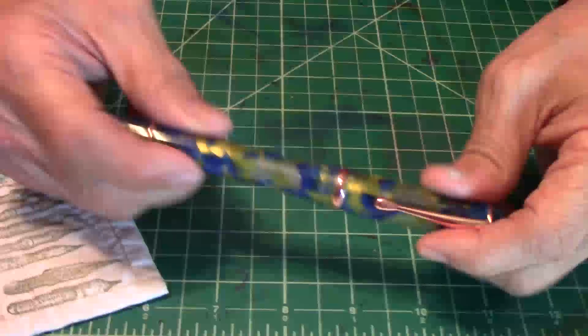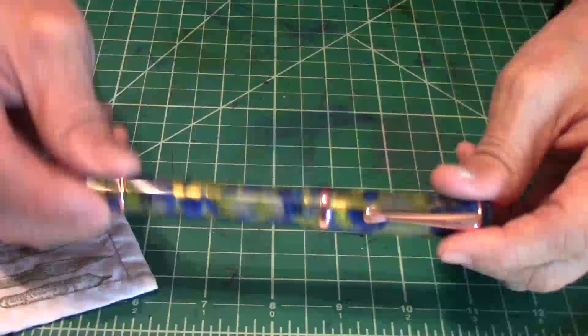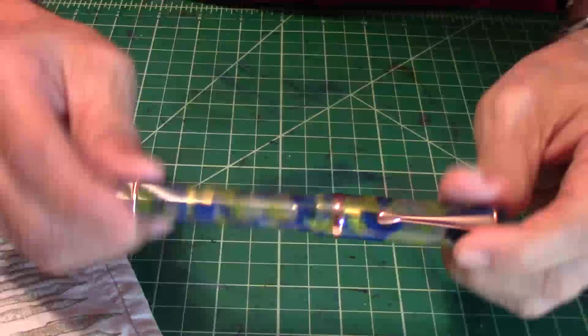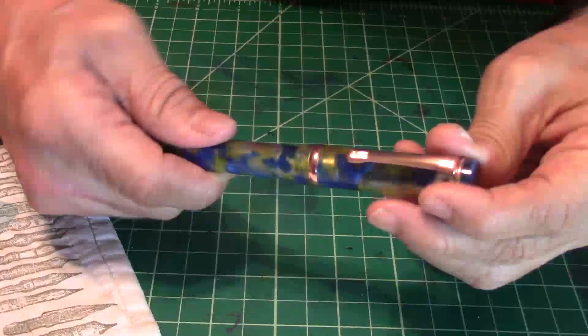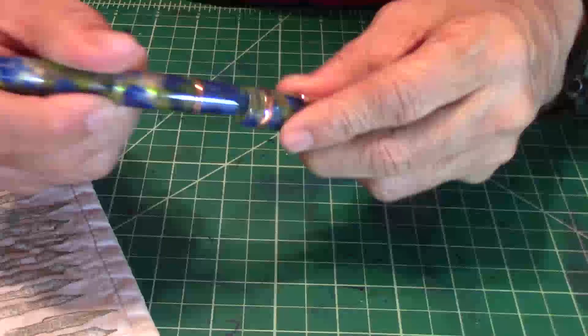So, let's talk about the dimensions of this pen. All right. The length capped, the overall size is going to be 5.5 inches. Unscrew the cap. It does post securely for those who like to post their pens.